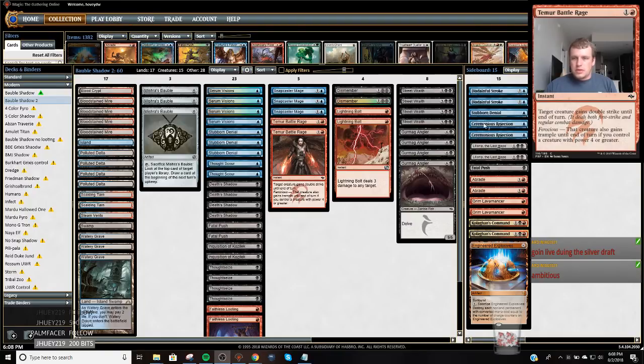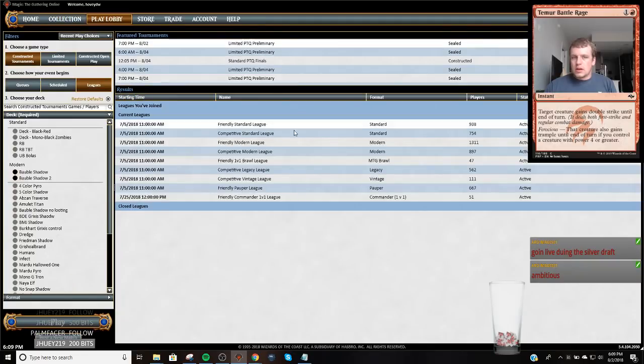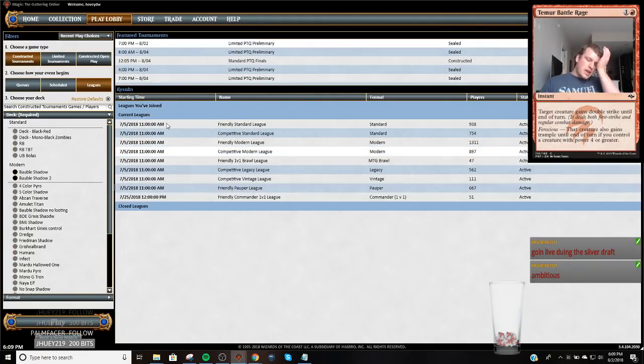This is what we're going to run through today. Just add another counterspell and another last hope. So let's get in here and get going. Play this deck with two leagues today.